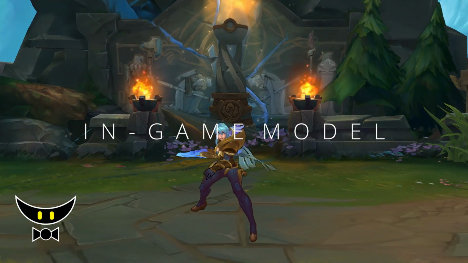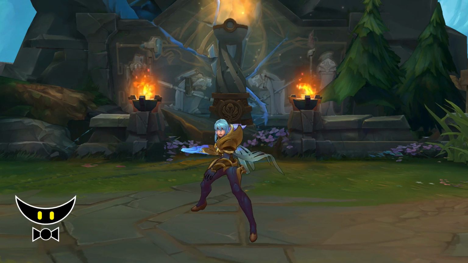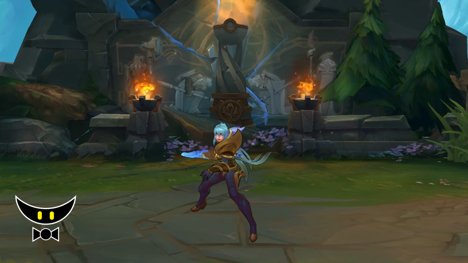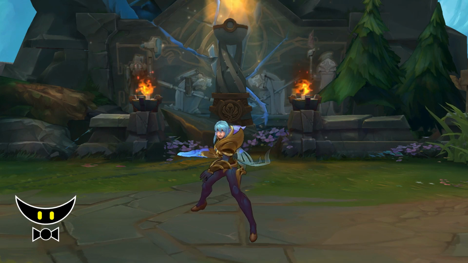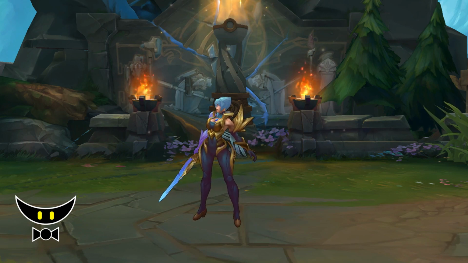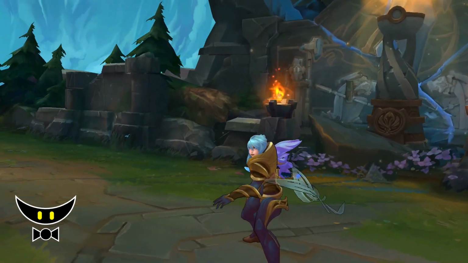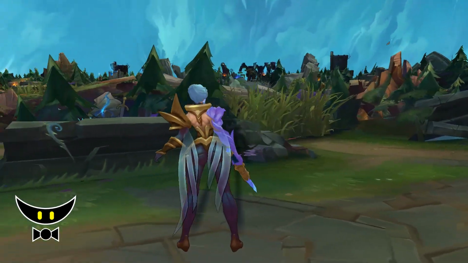Okay, as for the in-game model, we get a really nice skin. Now we can see her wings, which look different from the splash art. I think they intentionally made her wings like this, similar to Azir. It's a subtle representation of the angel wings so that it won't feel that different with the general silhouette of Riven. Her sword, as you can see, is different.